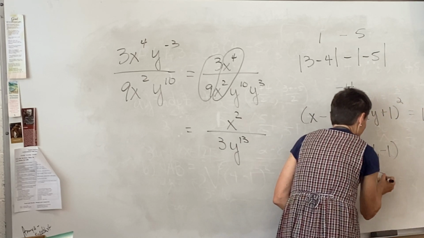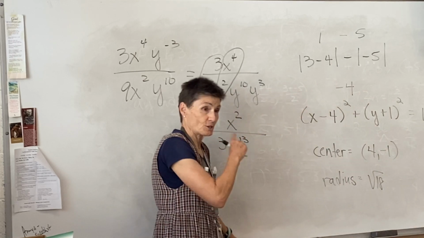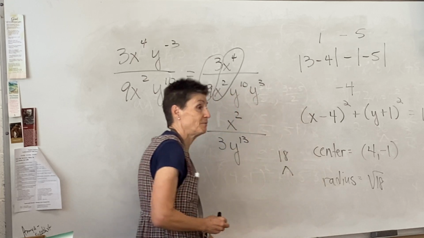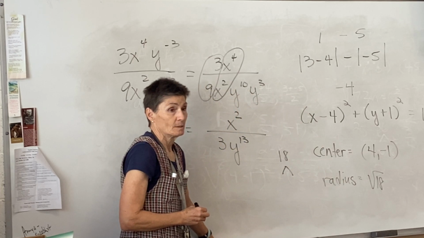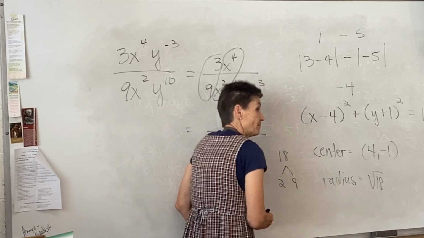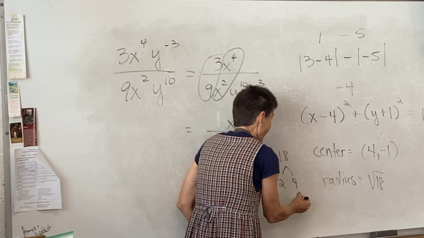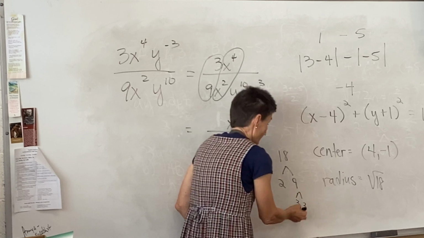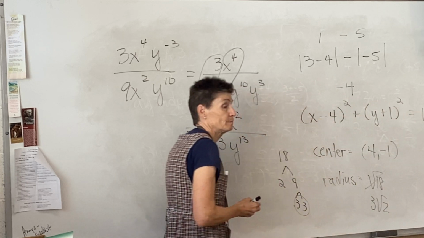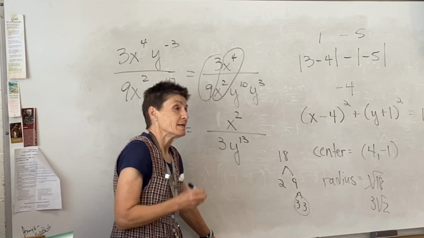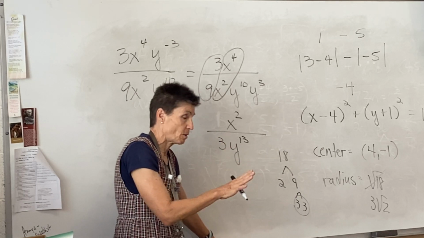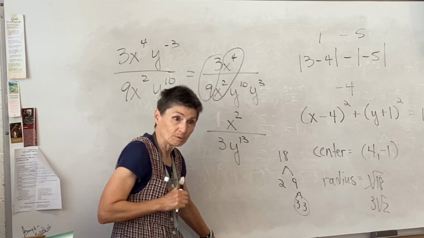Okay, now here's the deal. Anytime you have a radical, just like that problem we did earlier, you have to ask yourself, can I simplify that radical? So 18 is 2 times 9. And 9's a perfect square. 9 is 3 times 3. So isn't this really 3 square roots of 2? Now, if you put root 18, you're getting partial credit because you got the right number. But to get full credit, you have to simplify it.